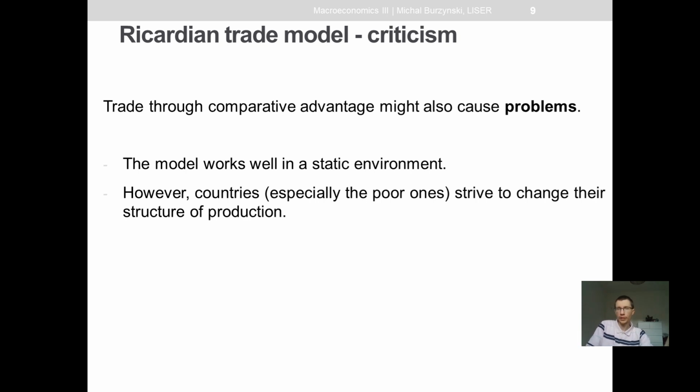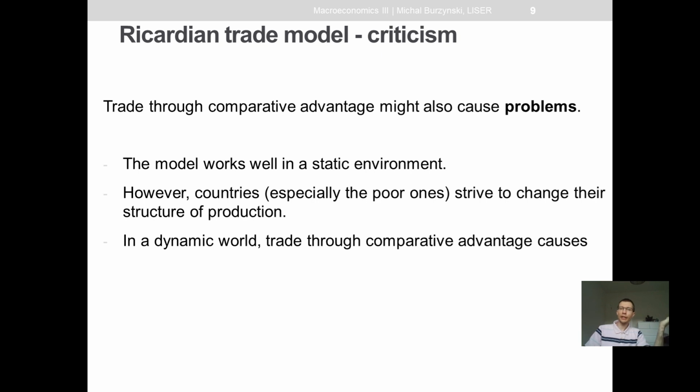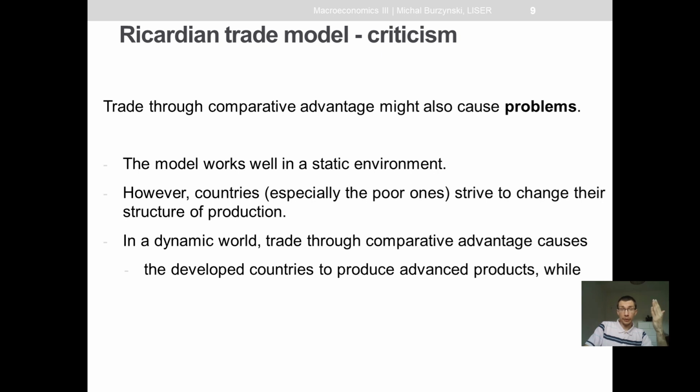In what goods have poor countries a comparative advantage? Well, in the simplest possible goods, those goods which are very low in the quality ladder, very low in the supply chain of global connections in terms of international trade. And since this is a static model, the Ricardian trade model will tell you that this is the equilibrium situation, and this is how it should stay forever, which is problematic because those poor countries are actually trying to use their current comparative advantage to invest in new technologies and upgrade their upstream potential in terms of the quality of products that they are producing. And this is not present in the static Ricardian model.